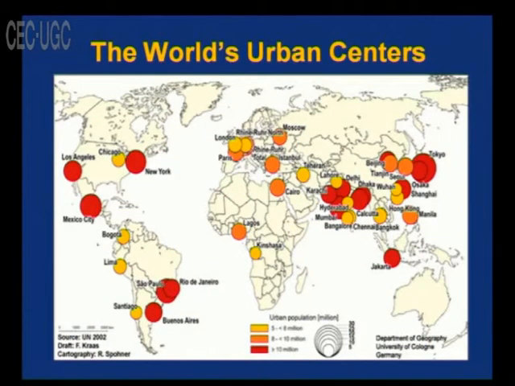So, some cities which are most urbanized: New York, Los Angeles, Mexico City, and in India also Hyderabad, Mumbai, Bangalore, Chennai, Kolkata, Karachi, Lahore, and therefore, in all these places above 10 million people are living, and therefore, the Indian cities are overcrowded. Not only India, most of the Asian cities are overcrowded in comparison with the cities in the United States.